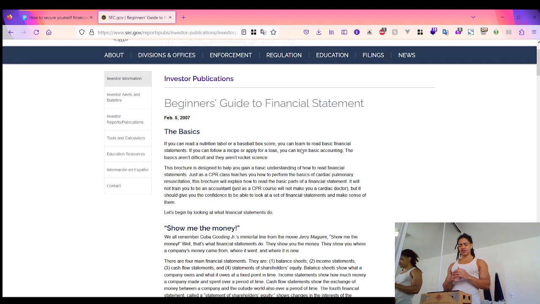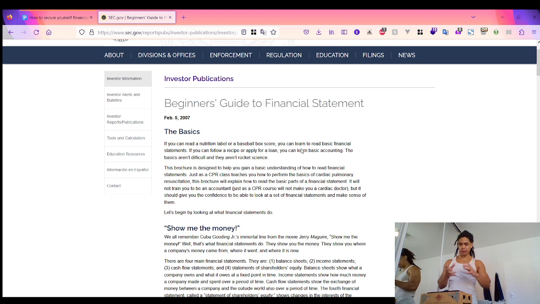I just want to make sense of and understand deeply how to read the basic parts of financial statements, and especially not only to be able to look at a company's financial statement, but also to apply that to myself. If I see myself as a company, or as a business, that is something I would like to do. So apply your knowledge in your specific field.